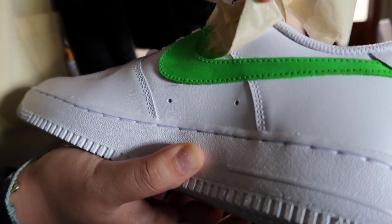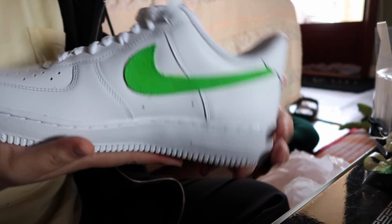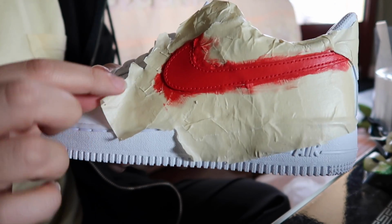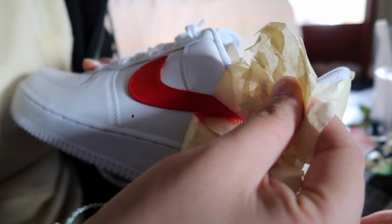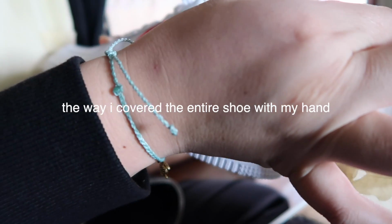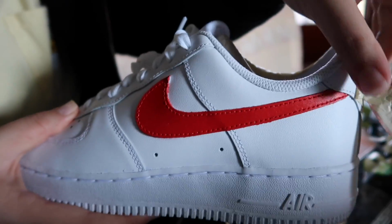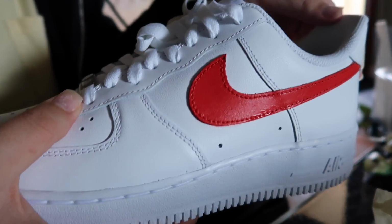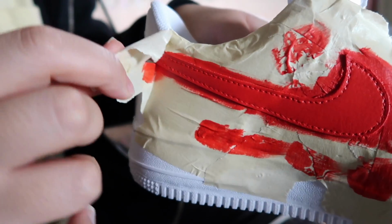Okay, let's just pull the rims. Oh, okay, so here's this first shoe. Amazing. Now the red shoe. Oh wait, you can't even see what I'm doing. My hand's in the way. Okay, well here's the red one. Wait, the red one looks nice. Oh shoot. Okay. Hello. Okay.